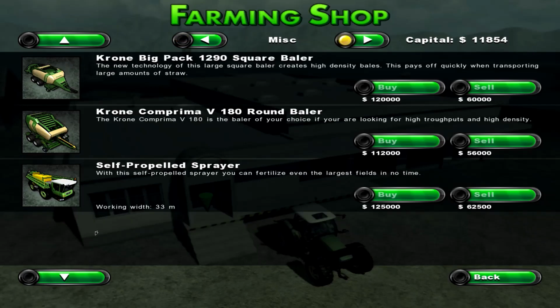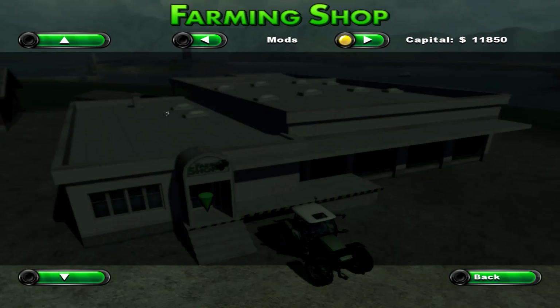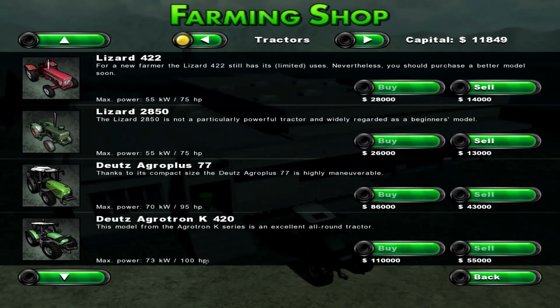Now in miscellaneous, you can get the Krone Big Pack, you can get the Krone CropMaster V, and a self-propelled sprayer. In animals, you can buy a cow, and then you have your mod section, which I don't have any mods. So yeah.